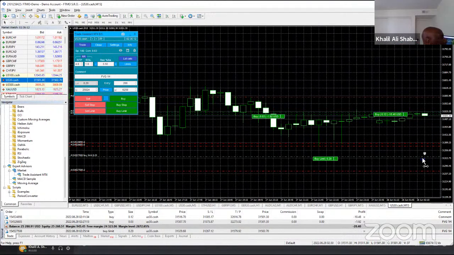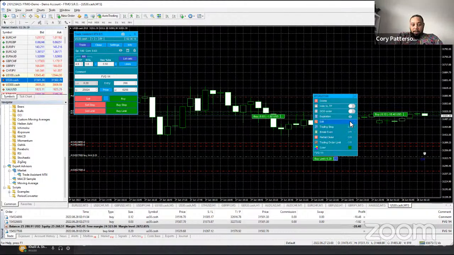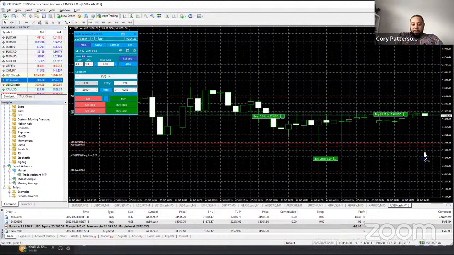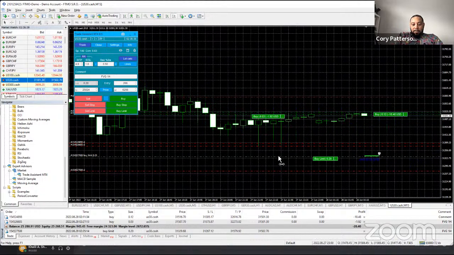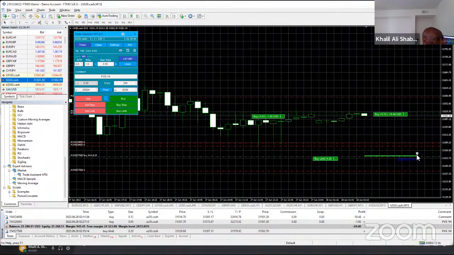I don't know what this is right here. It just popped up. It says something about edit expiration. Okay, this expiration: I'm going to leave this order on the screen with this buy limit until here. If it doesn't trigger before then, it's going to take it off. That's sweet.